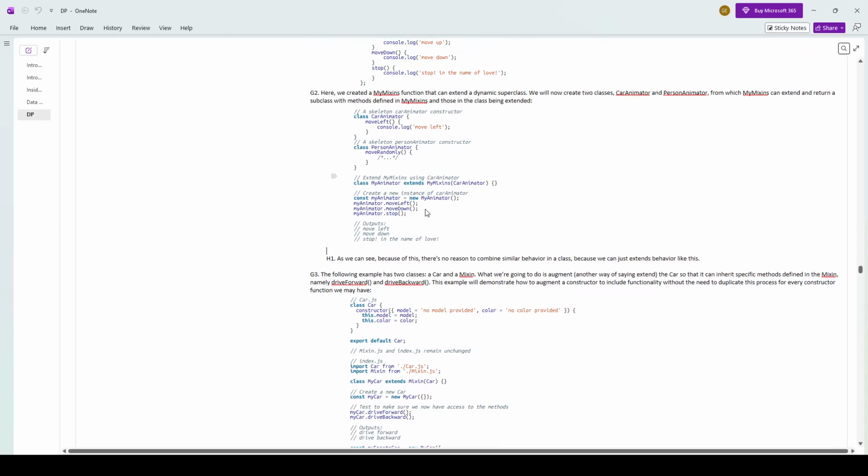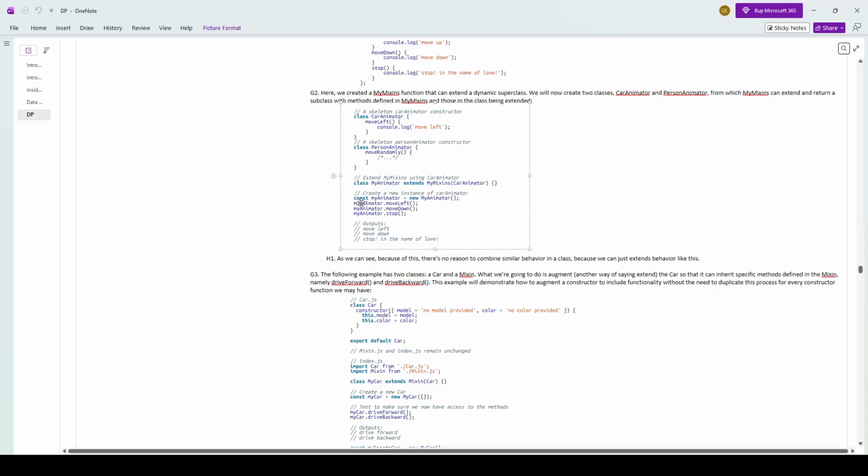Here we create a new instance of it: const myAnimator equals new MyAnimator. This object is now instantiated once the CPU gets into this code.